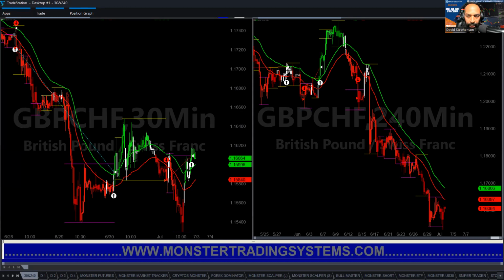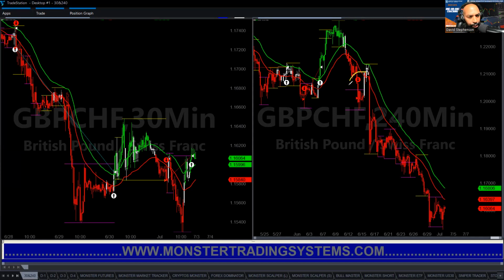All right, so if we look here, and this is for everyone, here is a sell short signal right here, to go down. So here's our sell short signal right here to short this down. Here is the price all the way right here. So this is the 240-minute time frame. And then here is the 30-minute time frame. Here we've got basically one trade.